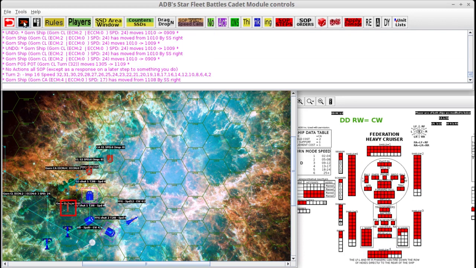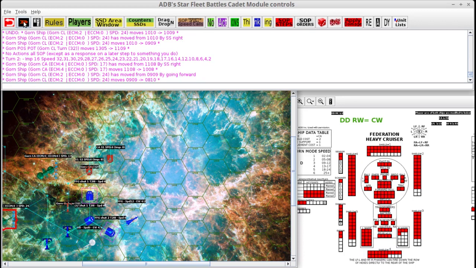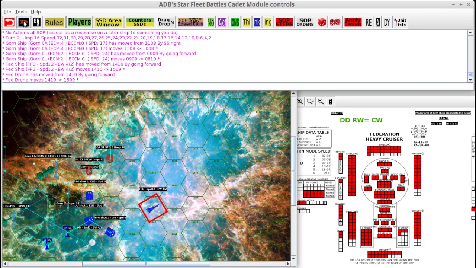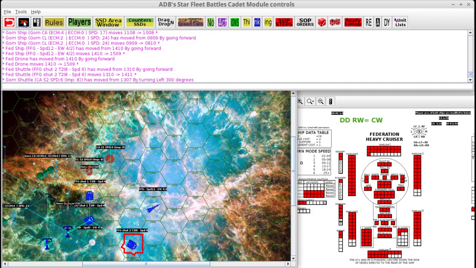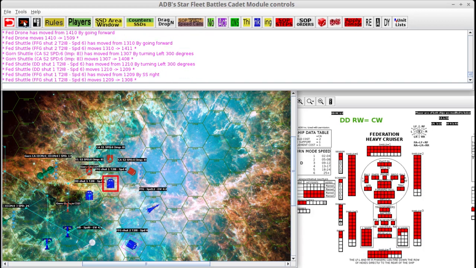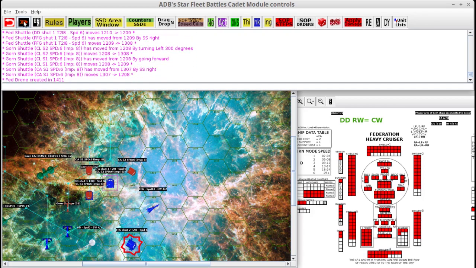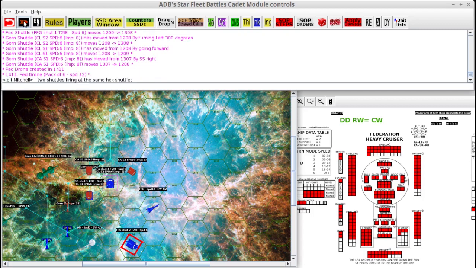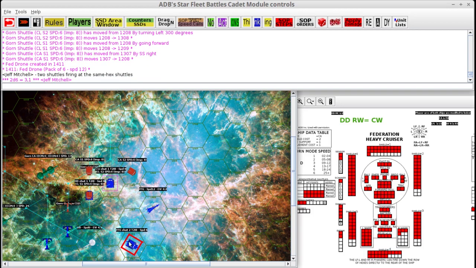No actions. And at this point, the Fed is just basically waiting for his scatter pack to release. And it just did. And at this point, they start negotiating what's going to happen with the rest of the game.